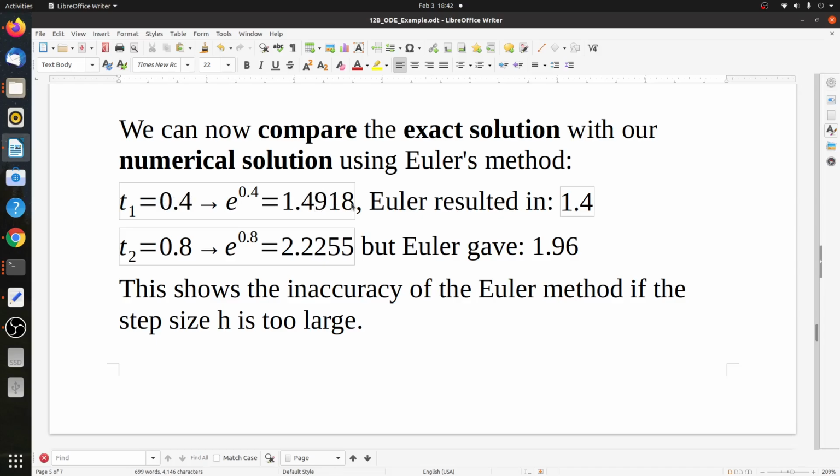And here's the true solution if you plug it in. And this is what we got from Euler's method: 1.4 instead of 1.49 and 1.96 instead of 2.2255. So this shows the inaccuracy of the Euler method if the step size h is too large. Right? So in this case h was kind of large.